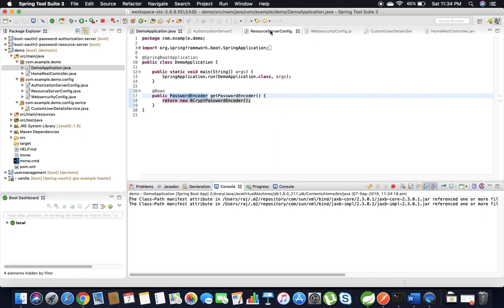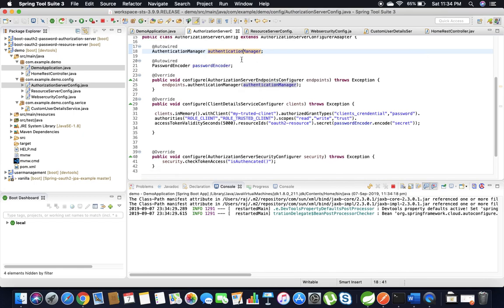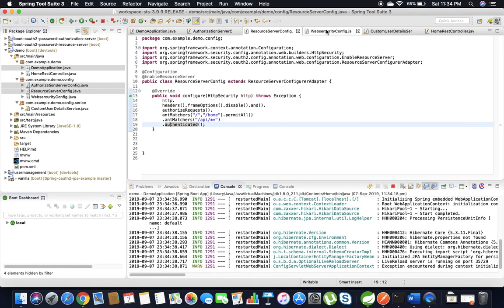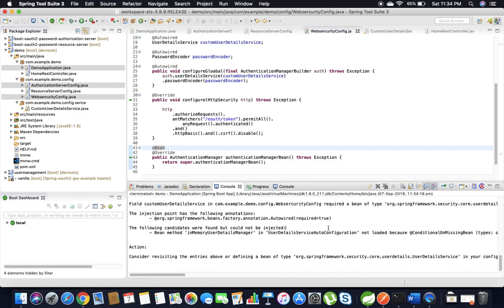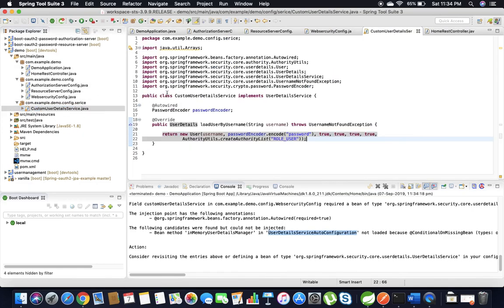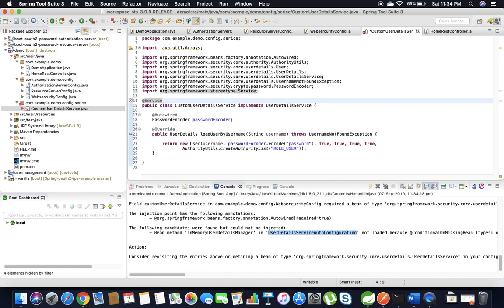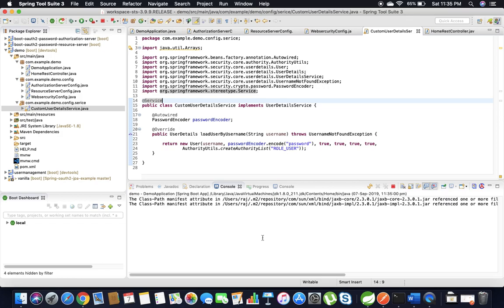As I have previously told you, we are overriding the authentication manager here. Since we are overriding, we need to tell Spring that we are overriding. I'm doing it so wrong. Service: anything you mark with an annotation is going to be a bean automatically. If you don't annotate like this, it will be an error. It will be a lesson for you guys: don't make the mistake I do.